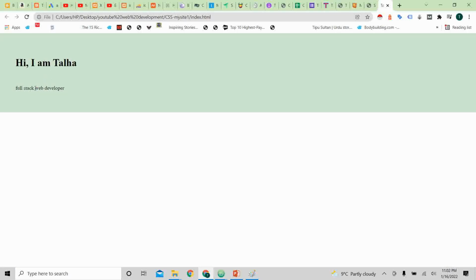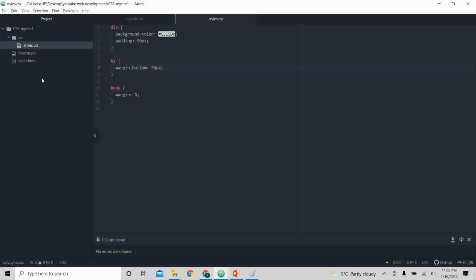See, it has pushed it even further. From H1, the P has been pushed due to the increase in the margin. So why don't we just remove what we wrote here?